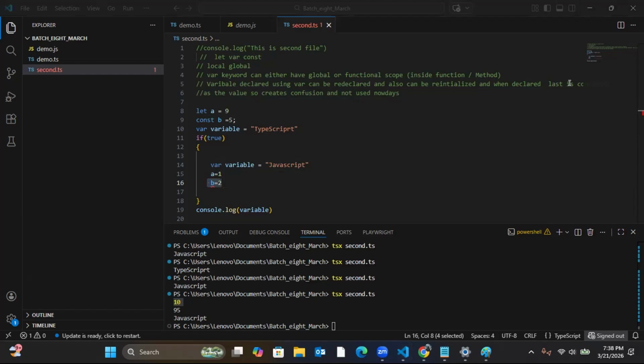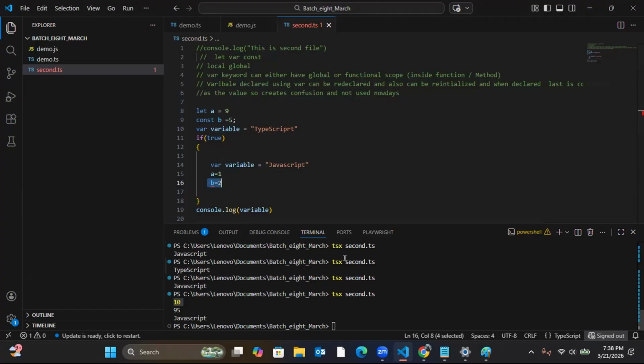Just to change the value which was already constant, we just had to change the variable type so we can change the value of the variable. Correct. So basically, you'll be using let and const. If you use let, then you can change the value as many times as you want. But if you use const, once you declare whatever value you have given, that is final. You cannot change it. Simple.